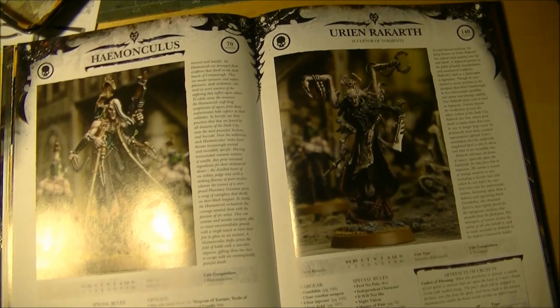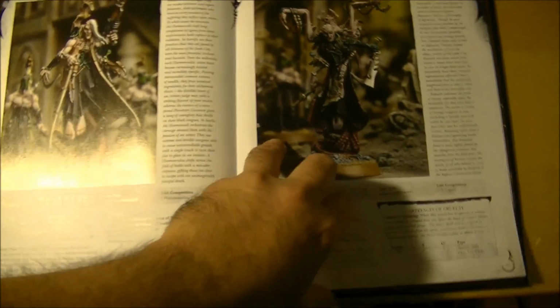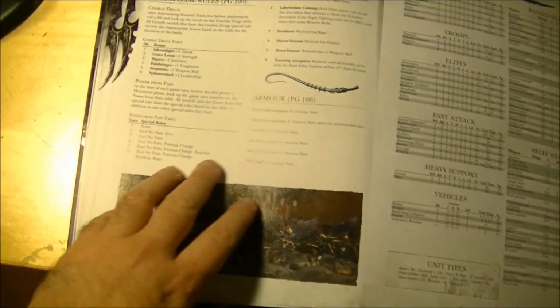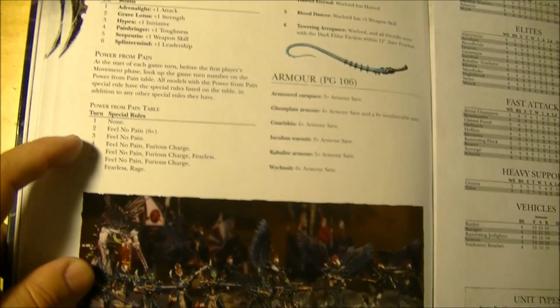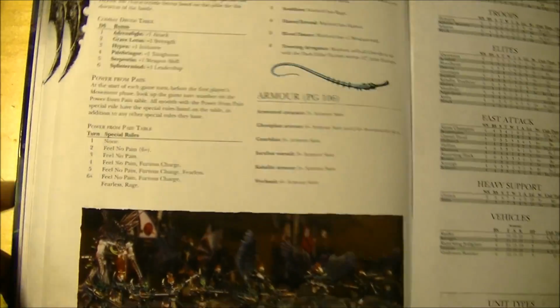So the rules of the Homunculi have changed a little bit, because now the Power from Pain also changed. You have different boosts. I think it's better if I show this before and then we go back to the Homunculi. What is changing now is that Power from Pain depends on the turn, not on the number of units that you killed. Here in the summary you will see the table. So on turn 1 you don't have anything, then you have feel no pain 6+, feel no pain 5+, feel no pain plus fleet charge. Then you have different buffs depending on the turn.